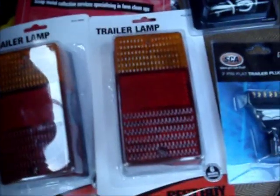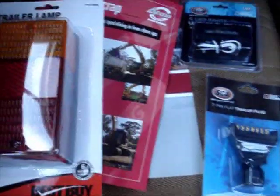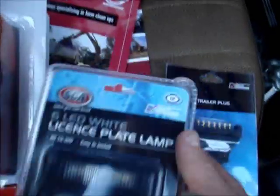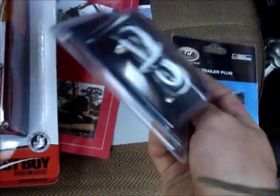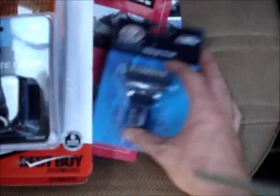Here are the two lamps I've got - just normal ones, no LEDs because they were about $9 each whereas LED ones were about $40 each. My stuff cops a flogging - I go off road a lot and hang around scrap yards a lot, it's just gonna cop a toning, so I'll just use the cheapies. Got an LED license plate light because it's the same price as a normal one. Also got a flat trailer pin plug. I've got to buy some wire off eBay because it's cheaper there - $45 for a roll at Super Cheap versus about $20 on eBay.